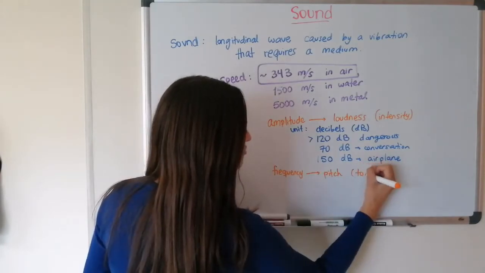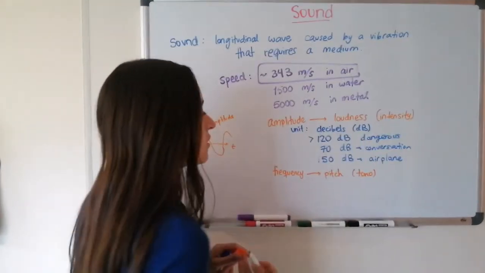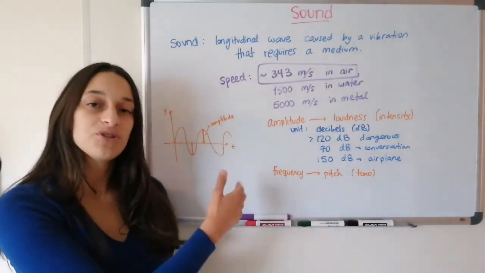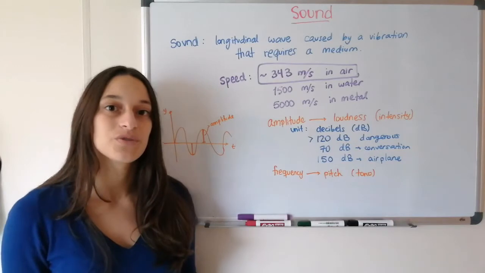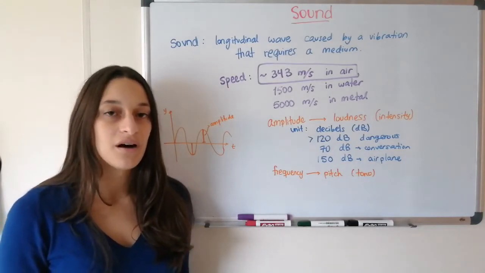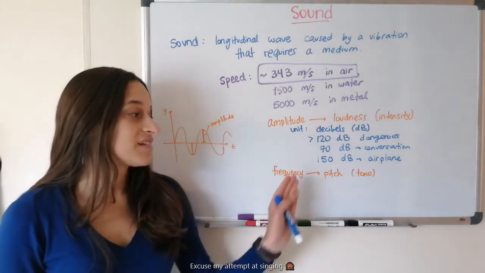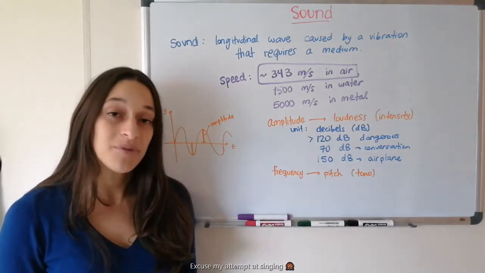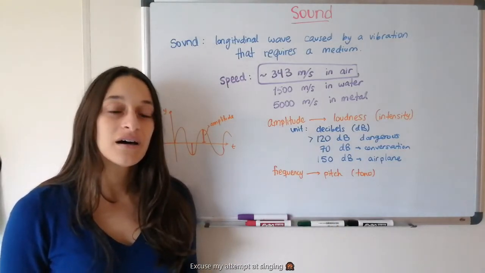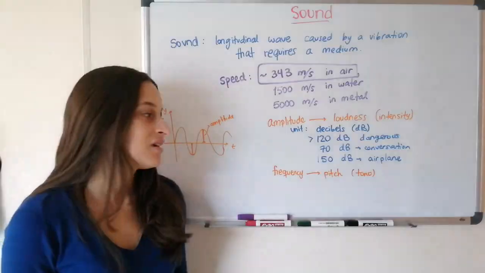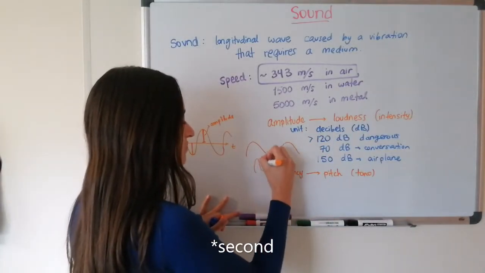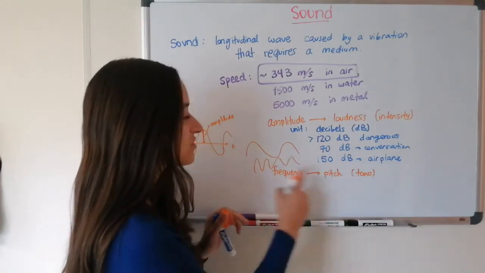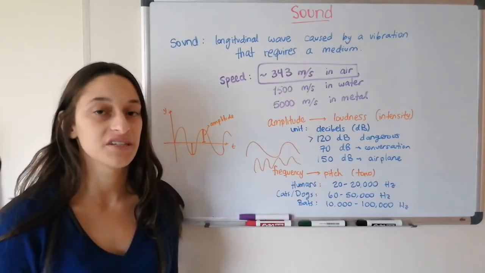In Spanish, this is called tono, right? So the greater the amplitude, the louder you hear. The greater the frequency, the higher the pitch. A note with a low pitch would be, that means it has a low frequency. A high pitch would be, that is a high frequency. That first note is probably something like this, and the second note is something like this. Higher frequency, higher pitch. The unit of frequency is hertz.